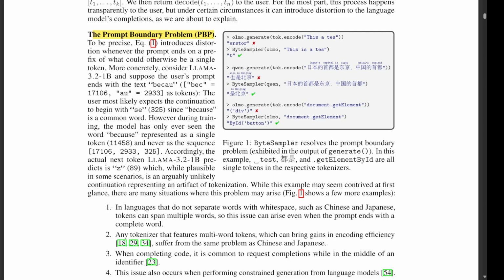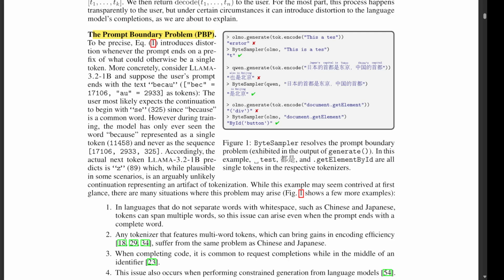It does. Now, while byte sampler is a massive leap forward, it's worth noting its current primary focus is on these BPE tokenizers. Right. You mentioned BPE specifically. Yeah. Extending it to other schemes like unigram or wordpiece, or integrating it with even more advanced decoding techniques, those are definitely exciting avenues for future research. And making it handle different pre-tokenization rules more generally, too, perhaps. Good point, yes. Expanding its compatibility will be key. Still, a very significant advance.